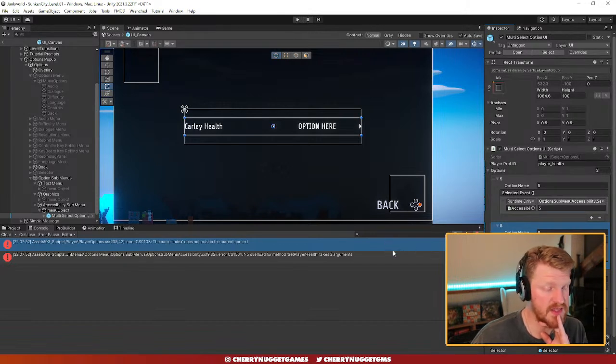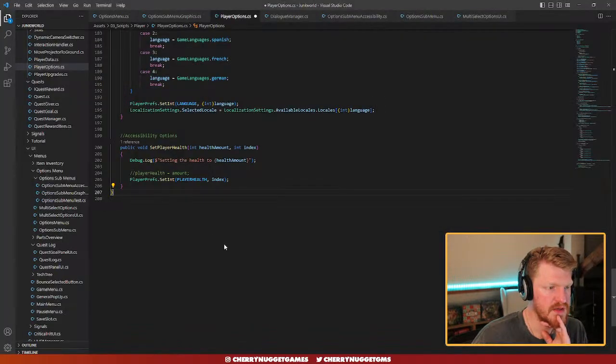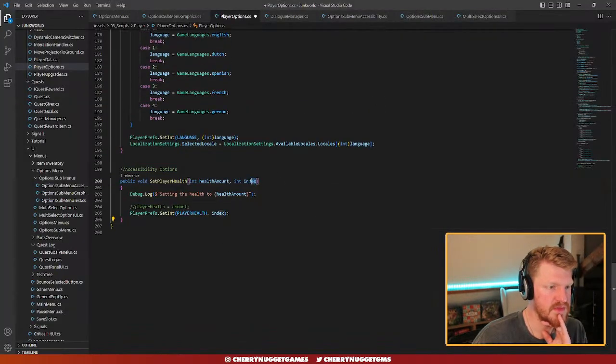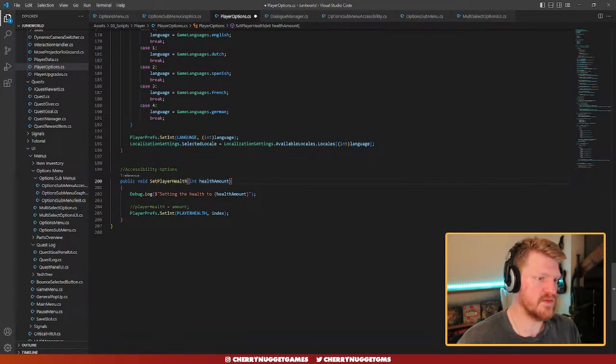And do save like the index. So the same with the typewriter effect. Give it its own player pref and just save that. I think that might actually be the way to go.